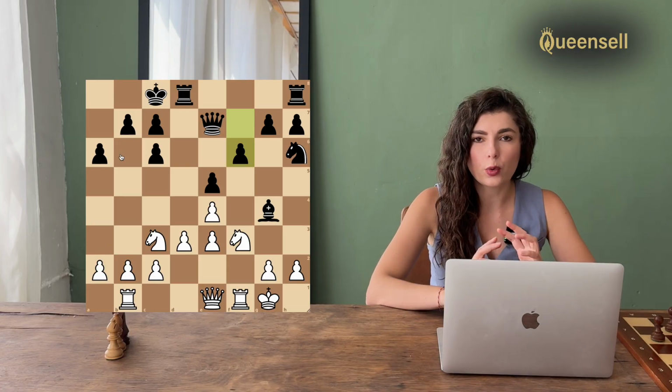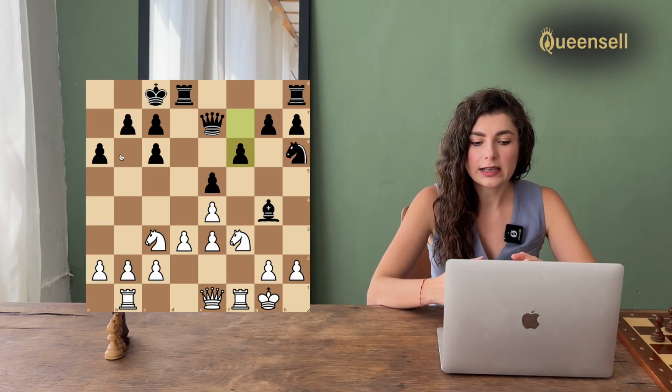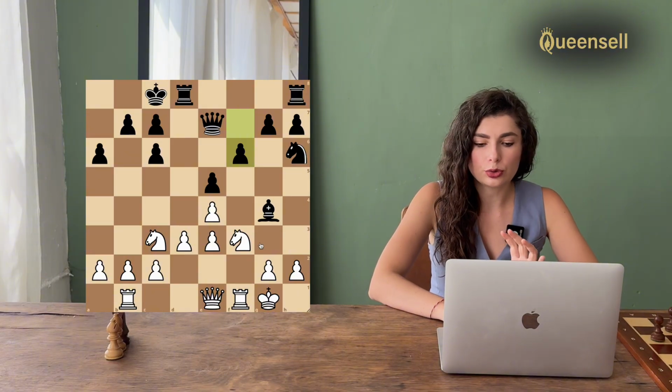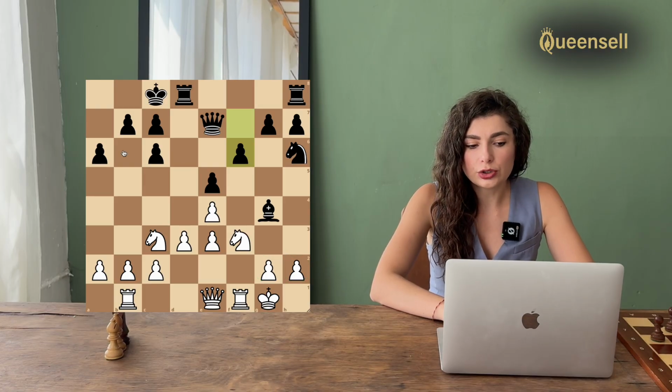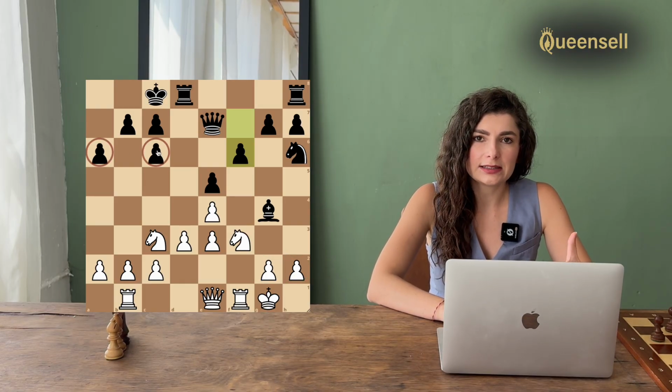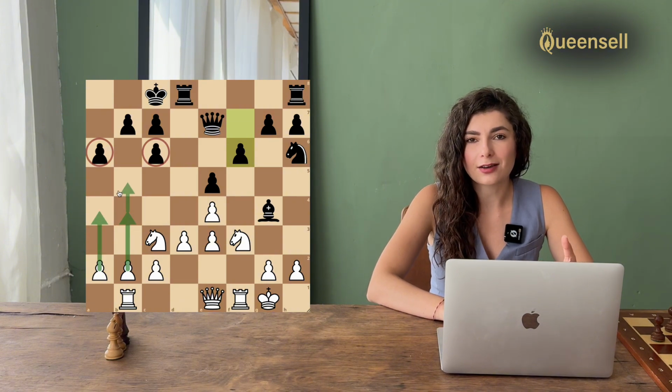So that's why when we castled opposite sides, it's better not to rush pushing these pawns near our king, because if we do so, that's easier for the opponent to attack them. That's faster to attack them.